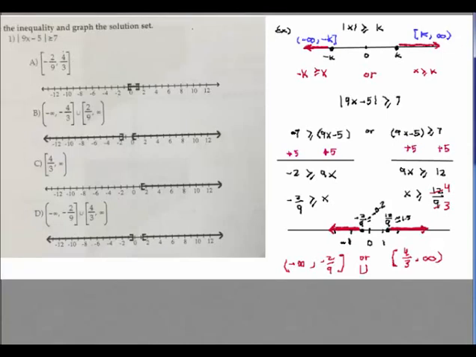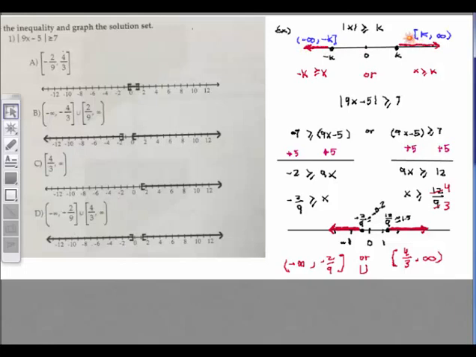On the right-hand side, as you see here, the absolute value of x, if it's greater or equal to some number k, what that means is all the numbers that are larger than k units away from 0. So it would be all the numbers to the right of k, and also all the numbers to the left of minus k would be larger than k units away from 0. So absolute value of x greater or equal to k, once again, means all the numbers to the right of k and to the left of minus k.